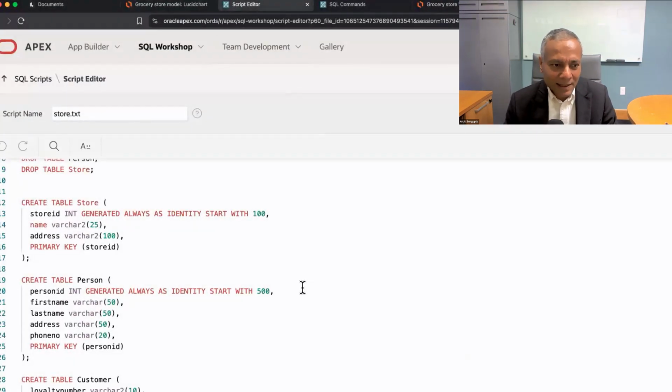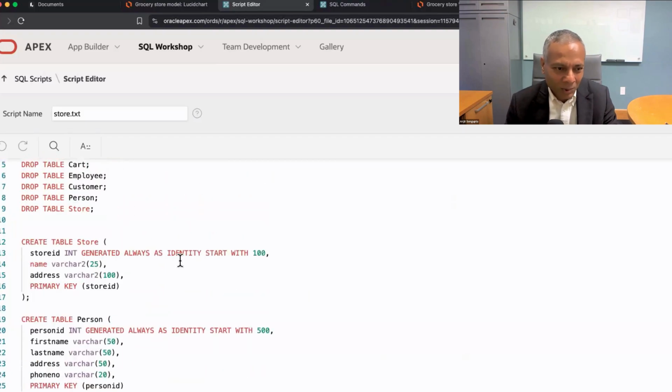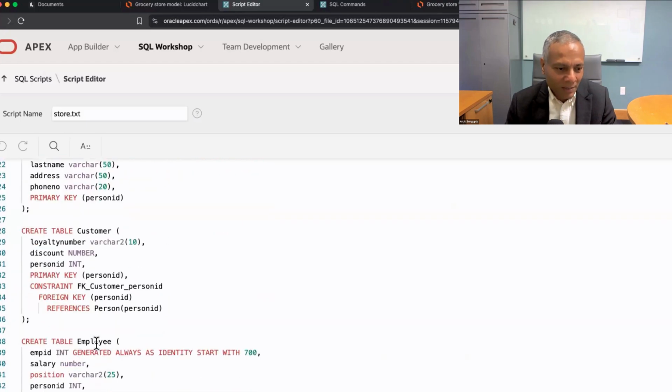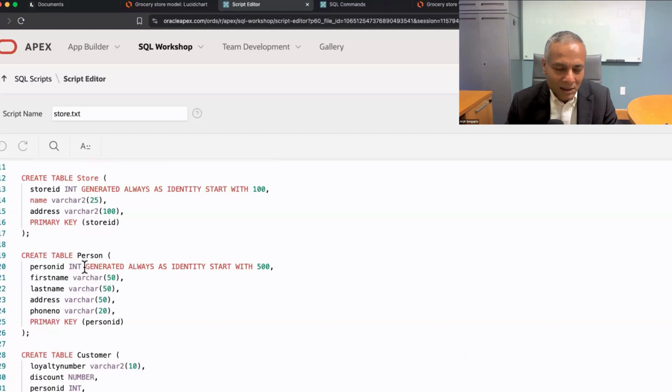Here's a quick glance at the database that we'll be using with a store table. We won't be using much of the store table. There is a person table with the customer subtype and employee subtype. What I have done is, in the last video, all of our primary keys were being sent from the application. This time, we're going to take a look at what we can do if primary keys are getting automatically generated. So in that case, when we insert something new, we will need to fetch the new primary key that just got generated because the application doesn't know what primary key we used. So we'll see how that works.